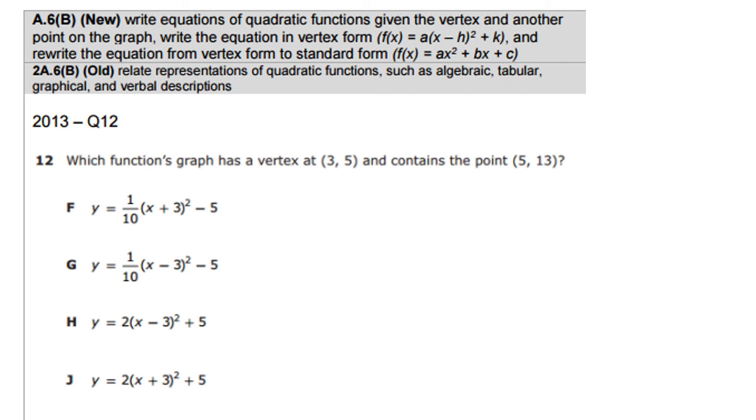Okay, last question for today. This is talking about which graph has the vertex (0.5, 13). So remember, the vertex is either the absolute max or the absolute min point. If we take a look at all of these questions, we're going to want to take them all at the same time. Notice that these don't have the same first term. This is my a term in vertex format. But we would still use our Y= key on each one of these.